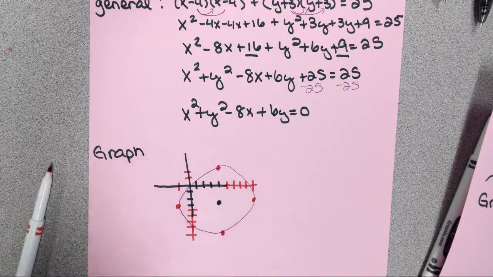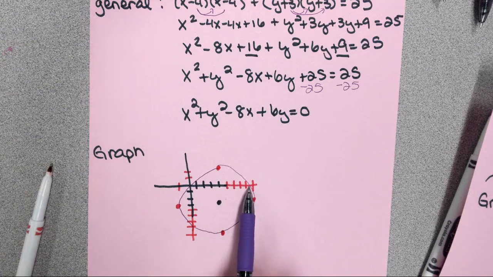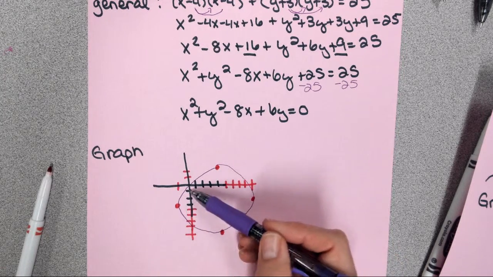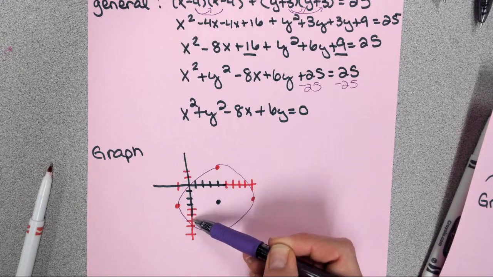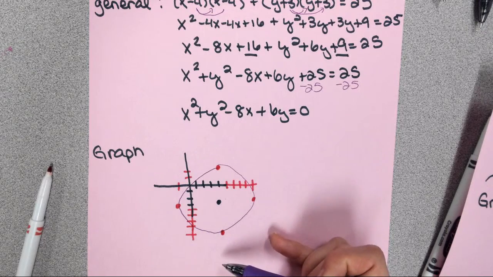How many times does this circle touch the x? 2. How many times does it touch the y? 2. Now, how well you draw your picture determines whether you can tell from it. From my picture, it looks like it touches the x around 0, and then somewhere over here, 1, 2, 3, 4, 5, 6, 7, 8, 9-ish. It looks like it touches the y around 0, and 1, 2, 3, 4, 5, 6, negative 6 or negative 7-ish. I can't really tell. Because you can't tell, you have to go do some algebra.